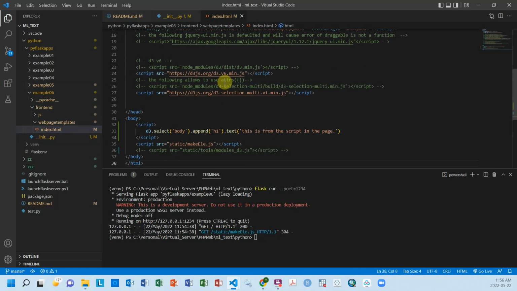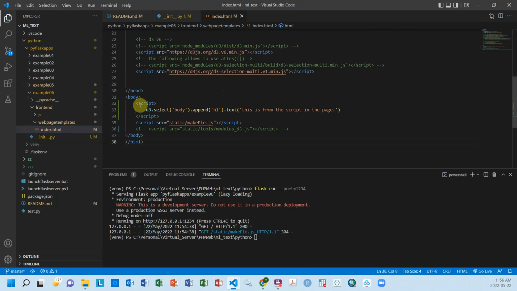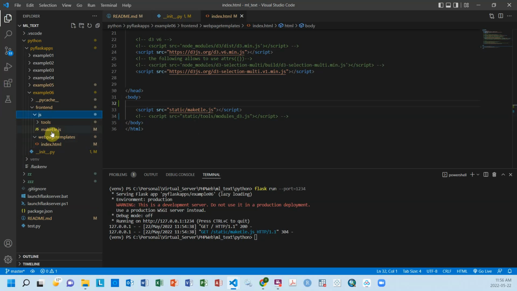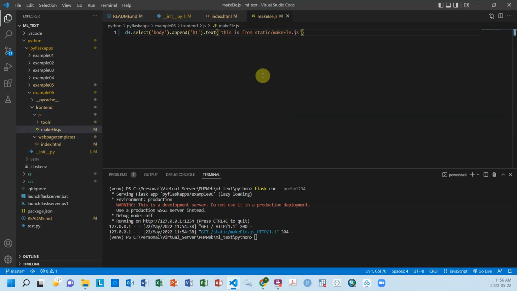It's gonna load some libraries, and later it is gonna have a title to say this is from the page, and then it's gonna load a JavaScript called make element. The first thing I'm gonna change is to remove this part. The second is that I'm also gonna change the contents in this make element, which is in this JS. I'm gonna open this make element.